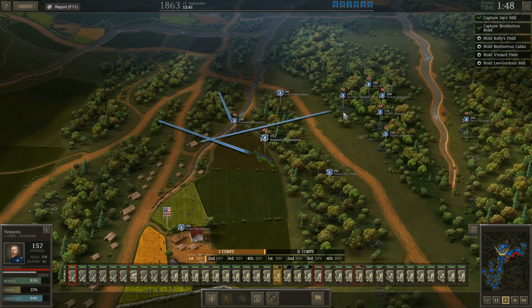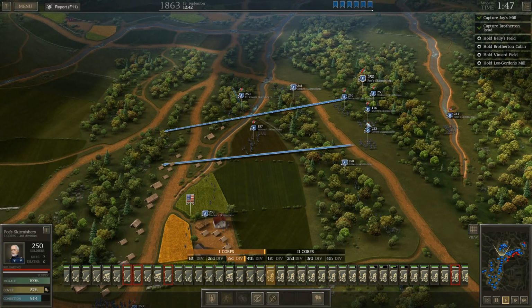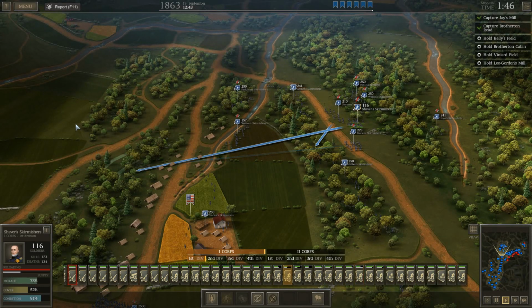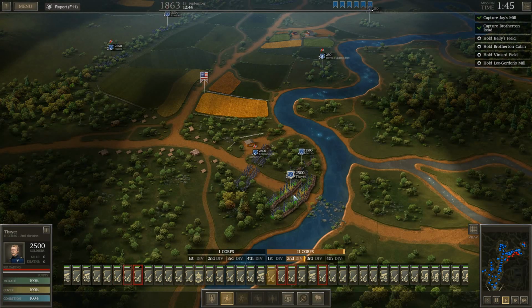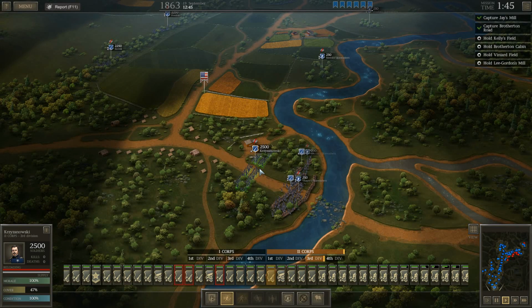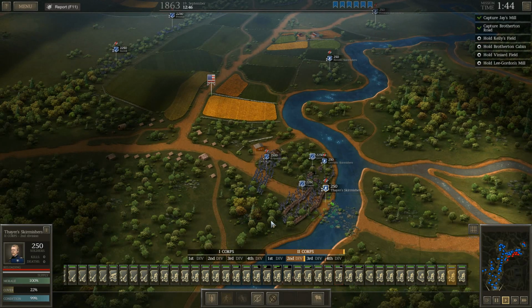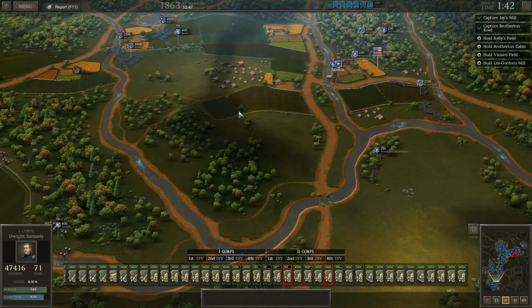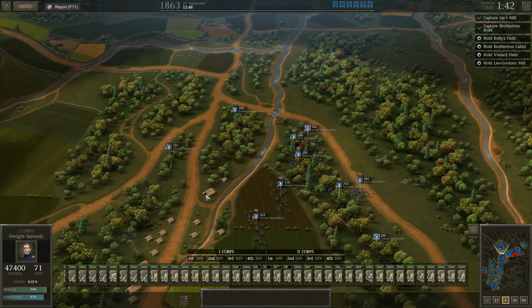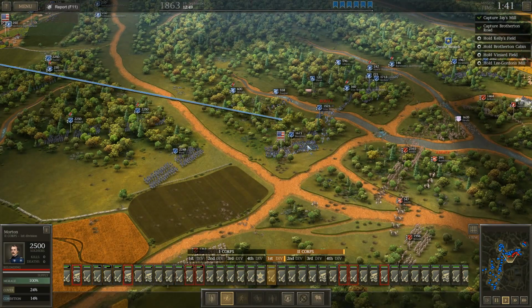Take that position. Organize you guys down here. I don't think I need you really. You on that. Skirmishers there. Okay, where am I gonna need you? Probably here. Yep.